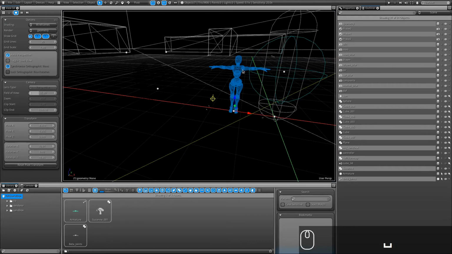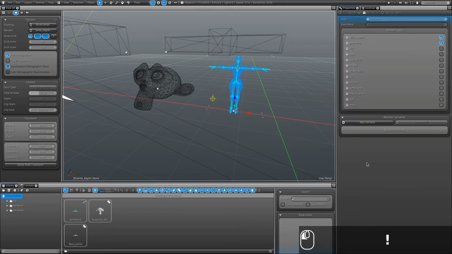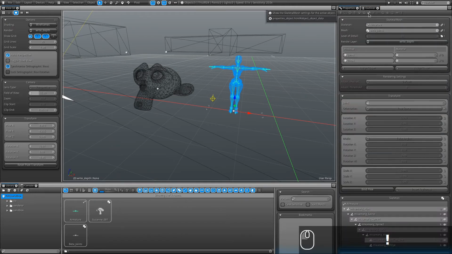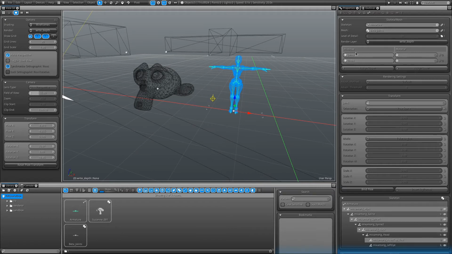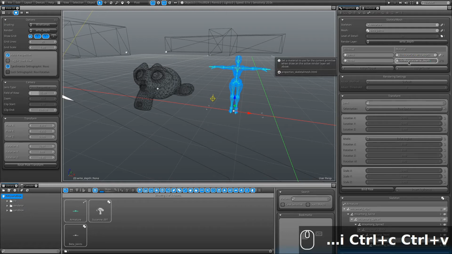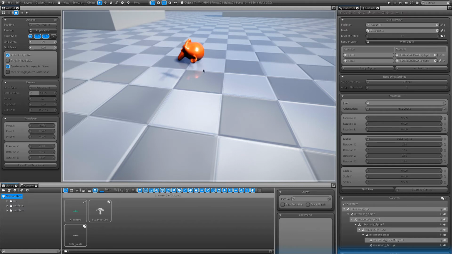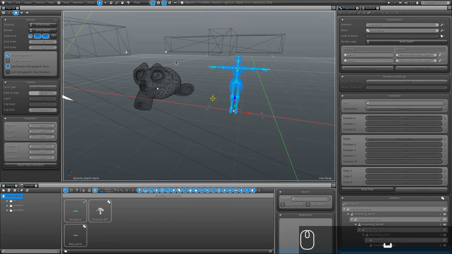What we need to do is the same way we did with Suzanne. Jump to edit first render layer, shift and 1, select the XBot, and under properties and skeletal mesh, you can see that we have now two primitives. We have the joints and we have the limb. So under the render layer right depth, for both these primitives, we are going to use the right depth render layer. And right away I can see now that I start having shadow, but I do not have a color feedback.